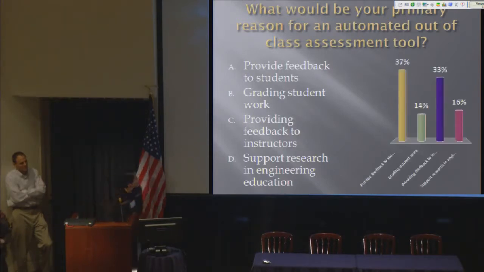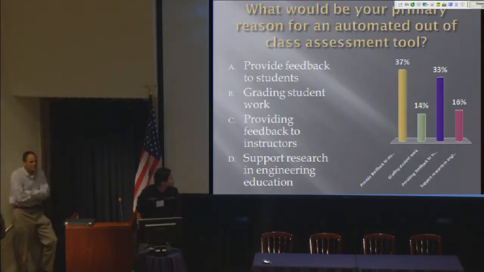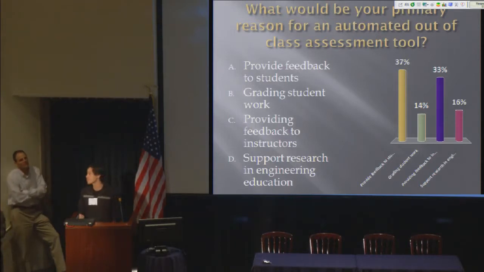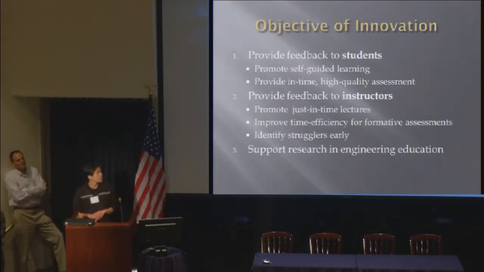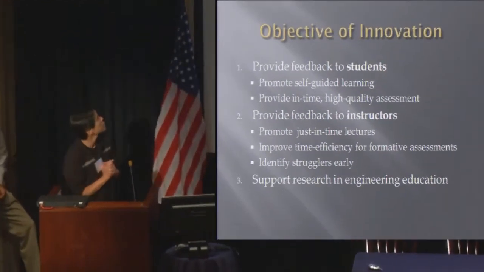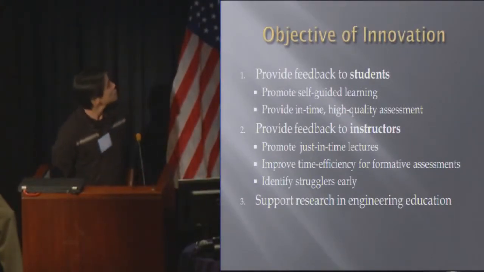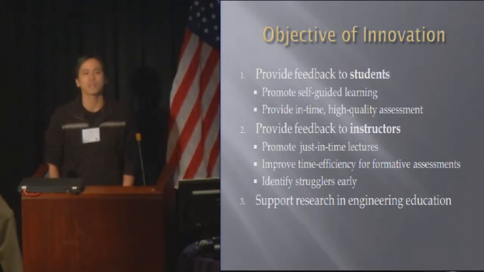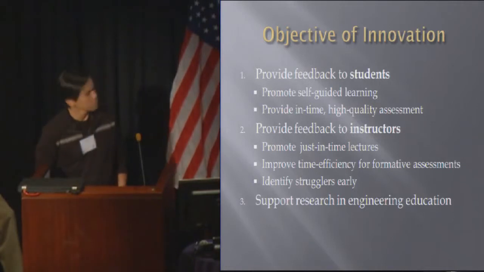Okay, so what do we have here? Provide feedback to students, grading student work, providing feedback to instructors, and supporting research in education. All right, so we knew this was kind of a loaded question. Hopefully you're not just interested in one aspect of this, but part of our struggles were we were all looking at different objectives and purposes in designing this system, so we did try to come up with some commonalities along those three dimensions. We didn't list grading here, but that was also an important factor for several of us, because we really wanted to be efficient and save time. But providing feedback to the students, and a lot of it is providing feedback to the instructors, trying to figure out who's struggling, what types of struggles they're having, and being able to give them useful feedback to improve their performance. All right.